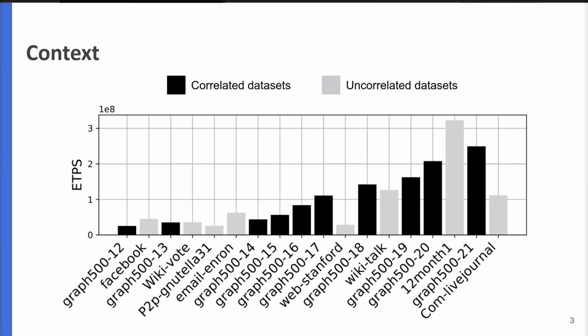To illustrate this a bit better, this figure shows the results of an experiment where we measured the throughput of BFS in edges traversed per second running on a family of correlated graph datasets generated using the Graph 500 generator and uncorrelated graph datasets obtained from public graph repositories. All these results are presented in increasing order of the graph sizes. Notice that for the uncorrelated datasets, the larger graphs do not necessarily perform worse than smaller graphs, but for the correlated datasets, the performance can actually correlate with the properties of the graph from a family of which multiple properties can be controlled.